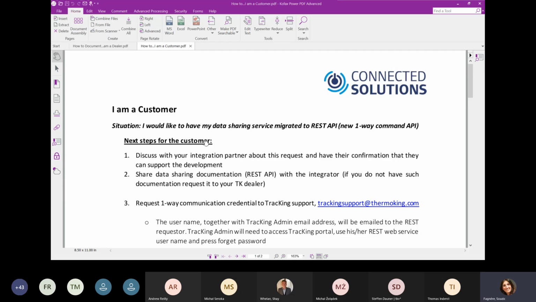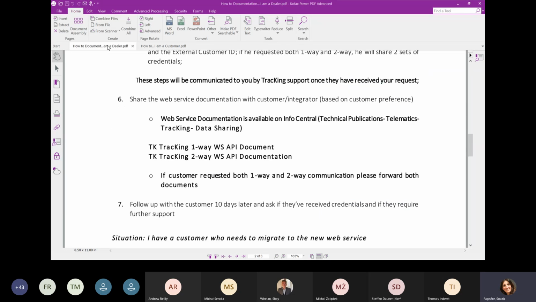Maybe we should think about having these documents translated as well. I don't know. Can you give me your feedback? If you would like to have these two documents translated, can you put something in the chat box or raise your hand? That would give me a good indication of the need for translations.